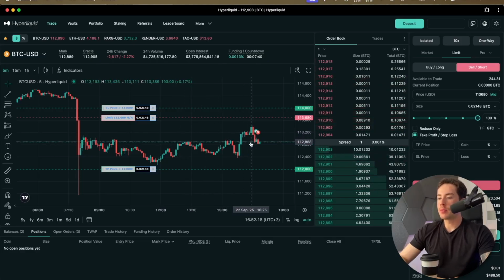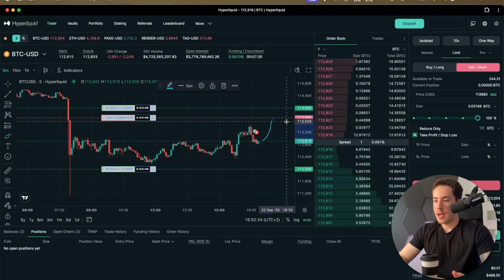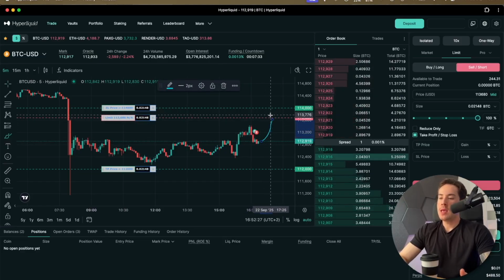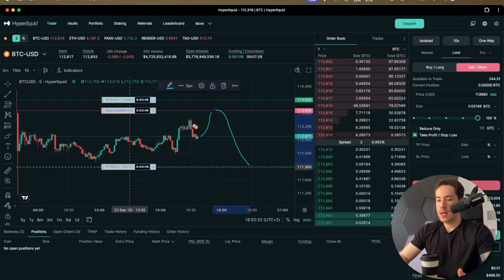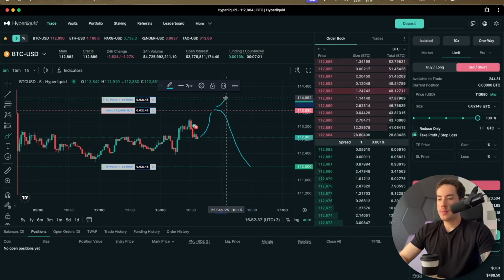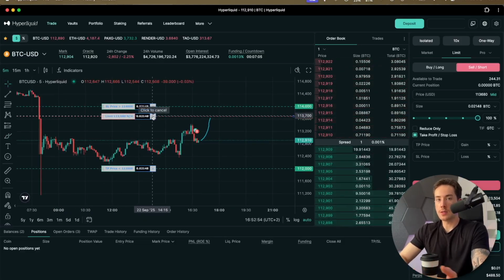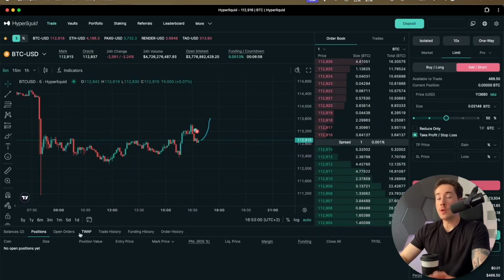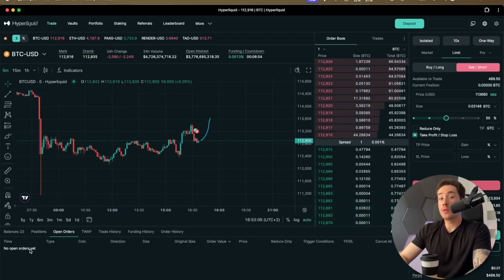It means that when the price comes up to this level right here at 113,680, I'm going to be in a short position. If price goes back down to this level, I'm going to take profit at $112,000. If it keeps going further up, it's going to get stopped out, and I'm going to close the trade immediately. If I want to cancel it, just like always, all you have to do is click on the little crosshairs, and then click to cancel. It's done. If you have any open orders that you want to check up on, click on the open orders tab and you'll see them all down here.